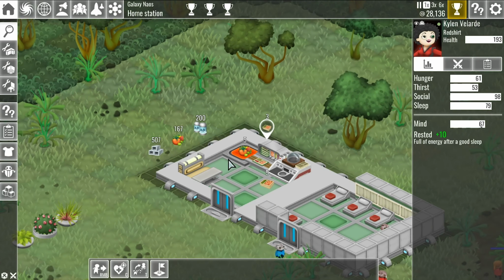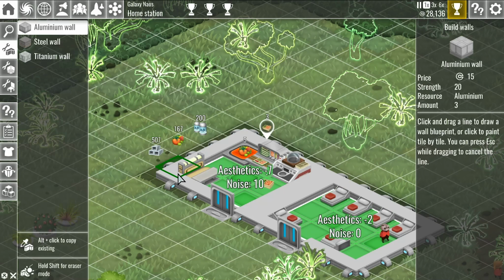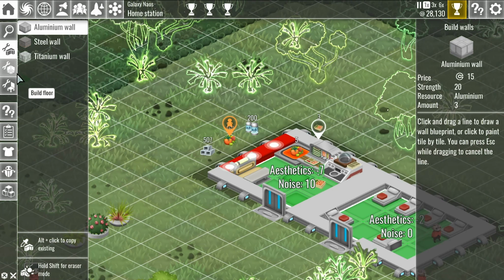Right, so I think we need to expand this a little bit. Let's take down the walls. Let's have a little look. They seem quite happy with the one table at the moment. Let's just do drinks because we've not got anywhere to drink at the moment. We're going to knock the walls down here, just in that middle bit, and then we're going to build the walls up.